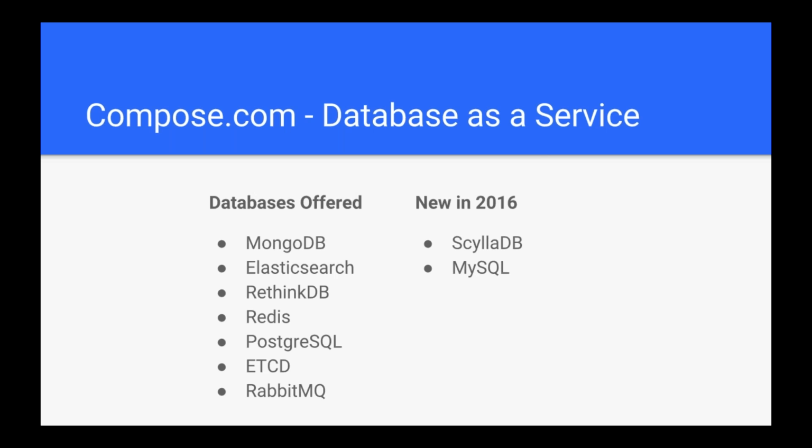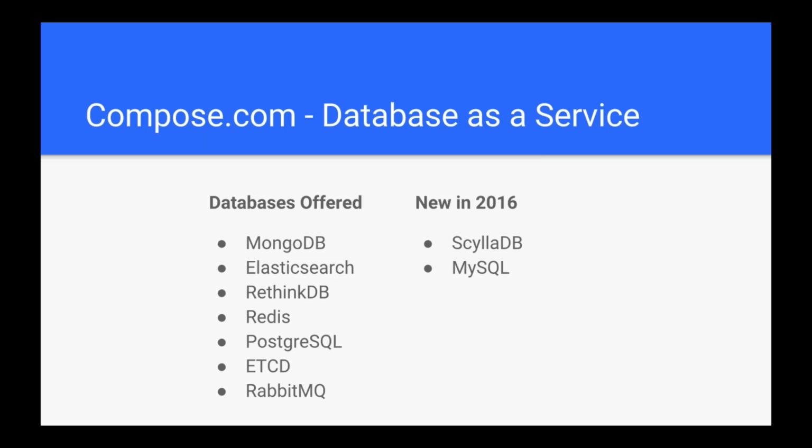Some people were trying to do queuing and doing basic key value store in MongoDB, so we offered Redis because Redis is very nice for a simple queuing system and a key value store. Some people were trying to do relational data on top of Mongo and analytics, so we started offering Postgres. And then customers needed a consistent state store, which they weren't getting in any of the other databases, so we offered etcd, which coincidentally we also use as part of our Postgres high availability offering.